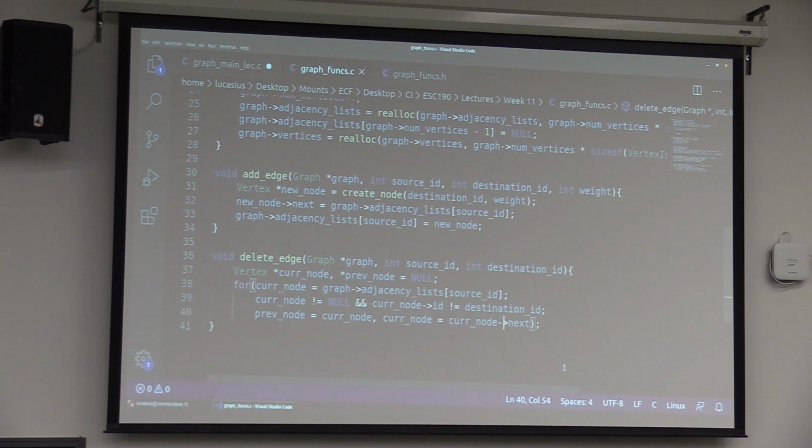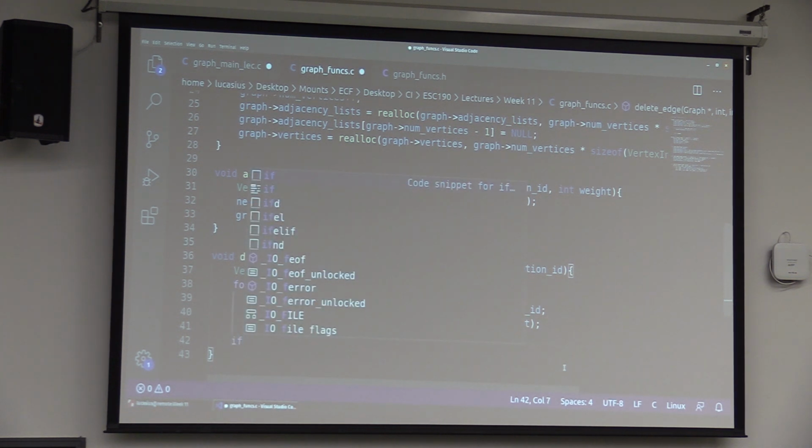So really this is all I need to do in my for statement, and by the time I'm done this for loop, I'll know that one of the terminating conditions is met. Okay? So that is getting through our linked list.